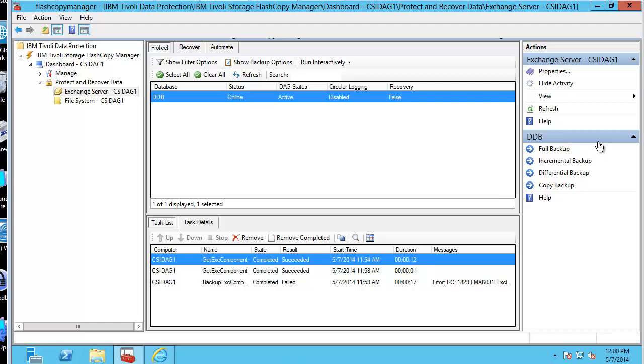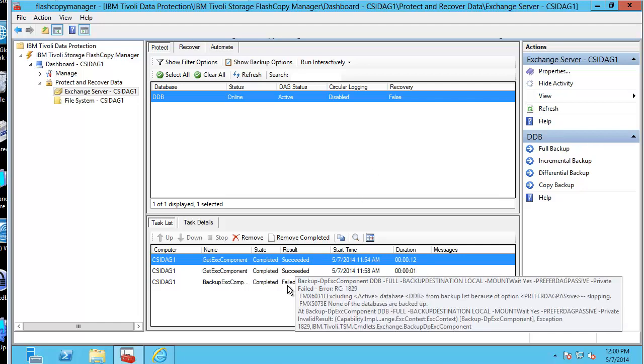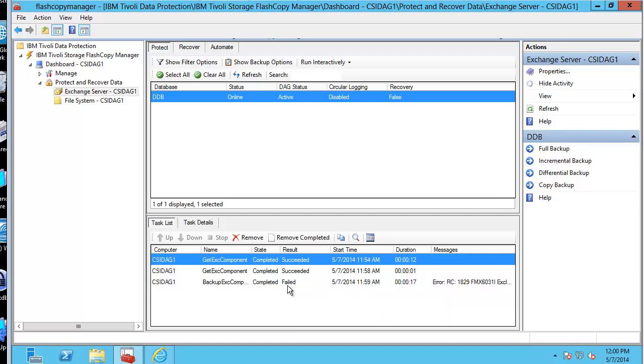So that if this were running in a scheduled environment, this would not be the copy that I pick up. And you can see down here that the backup failed because indeed this was an active copy and we said the preferred DAG passive.